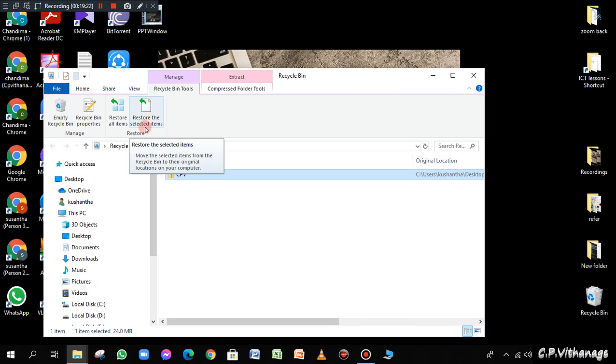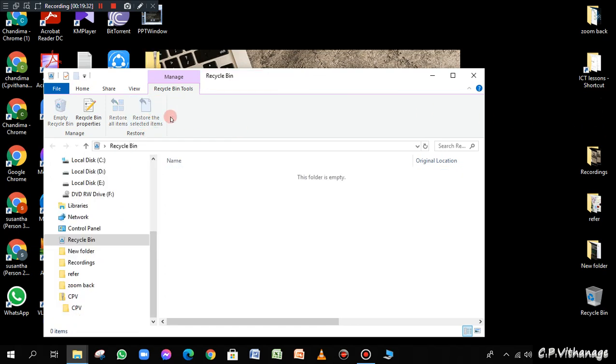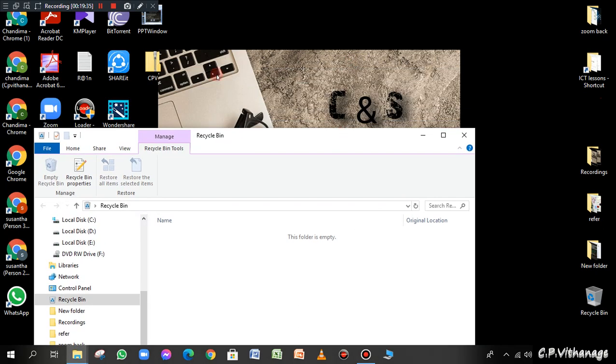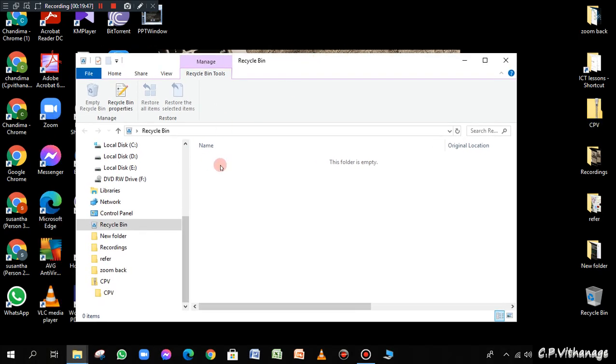So wherever it was earlier, it will be restored to that place. Now you can see here's a blank space where this was earlier, so I can say restore the selected items. So it will come to this place, right? It will come next to the blank space from the left corner, so I can just take and keep it here. So if there are so many things, and you want all of them, you can say restore them all, right? Or else if you want to delete them, you can say empty recycle bin.